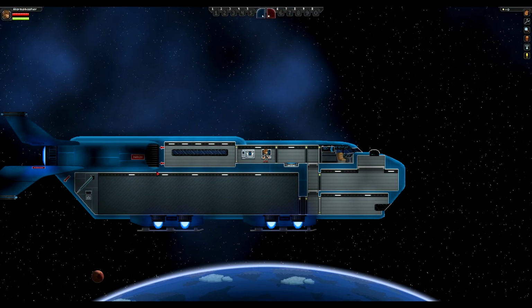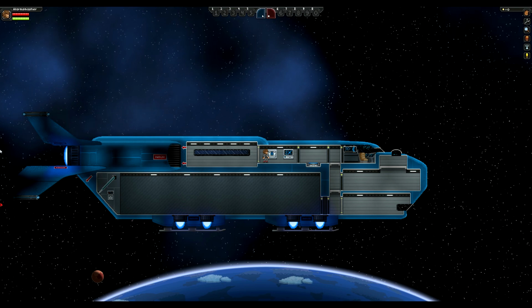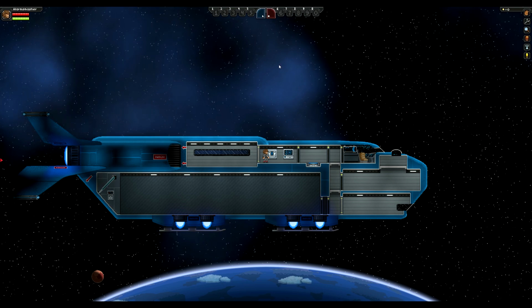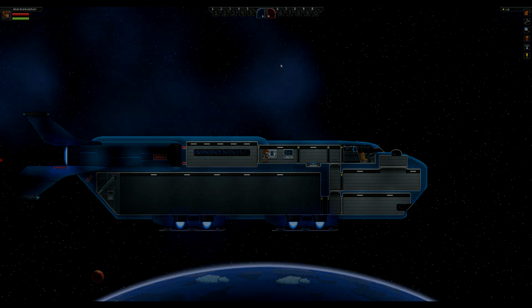It's nice and big and spacious, which I think is really cool. And if you're looking for a ship that kind of looks like a bomber and has a lot of room, this might be the one for you. Once again, this is the D-97 dropship by Valcroft.